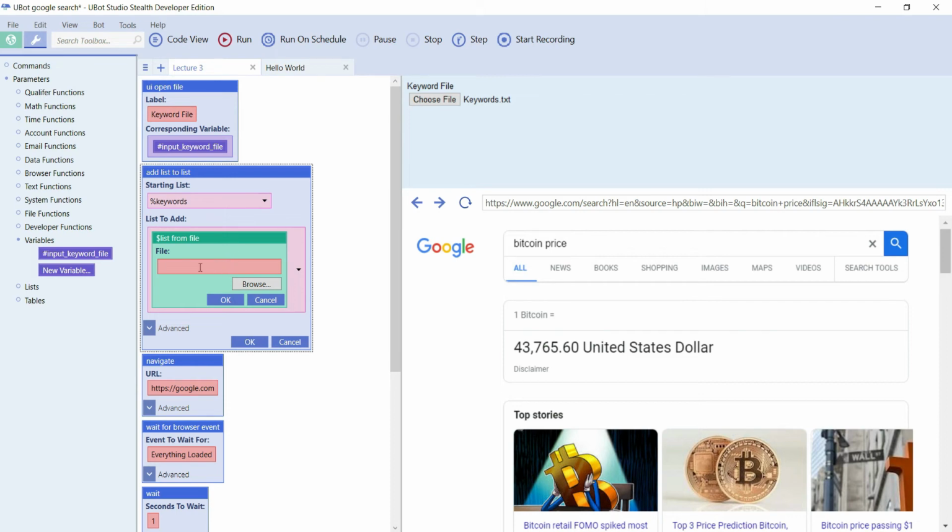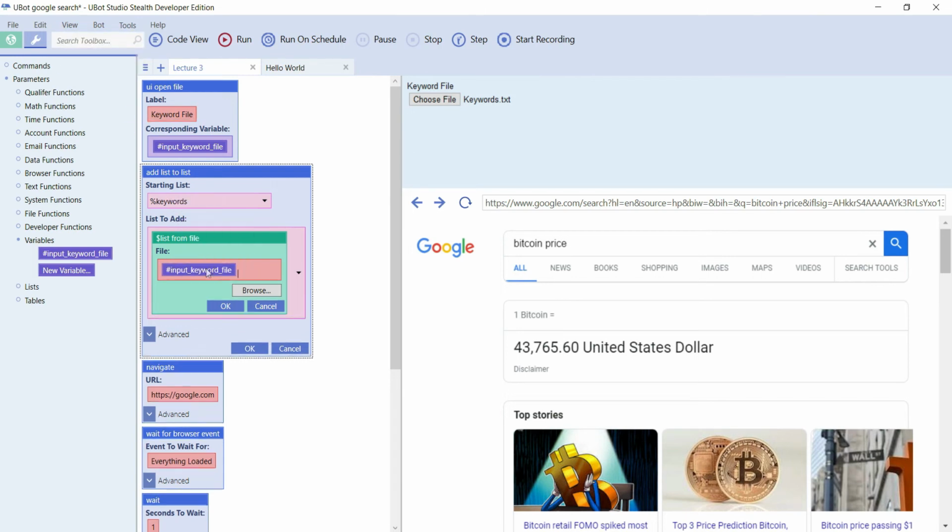Now it is asking us, what is the location of the file? We already know that. We have defined the location in a variable already inside the UIOpenFile command. So we already specified the location of the file that we want to use. What we need to do now is just searching for our variable in the search toolbox and put it right into the field that asks for the file location. We don't need to browse again since we have already done so by using this button earlier. This video might be a bit longer, but it is better to understand these things that you will be using all the time very clearly.